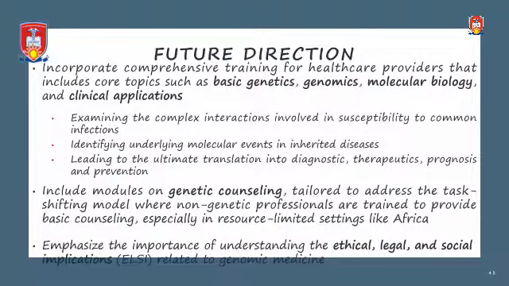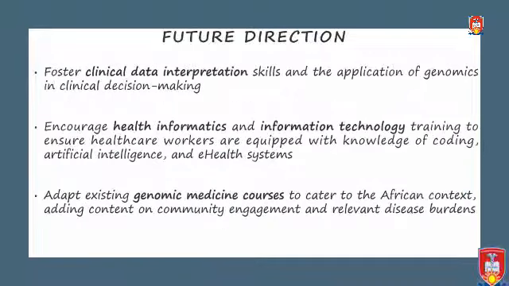Then we need to emphasize the importance of ethical, legal, and social issues that relate to genomic medicine. We need to understand data interpretation skills, encourage health informatics. Again, I keep saying it. We need health informatics, we need information technology training, we need bioinformatics. These are the things we need. And we need to start introducing genomic medicine in every curriculum.